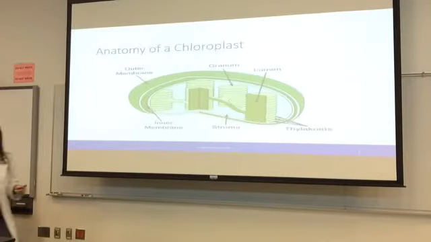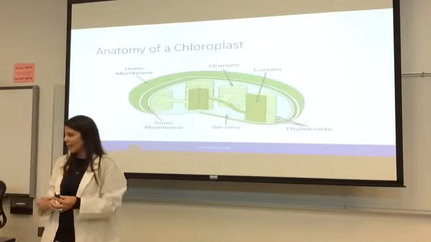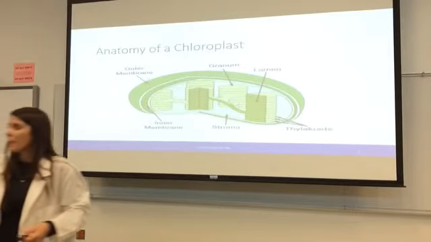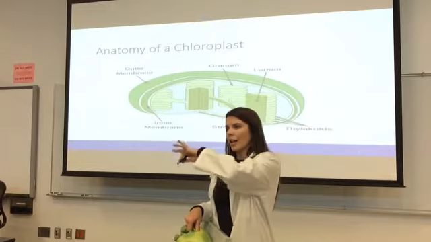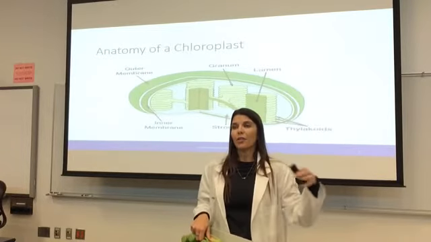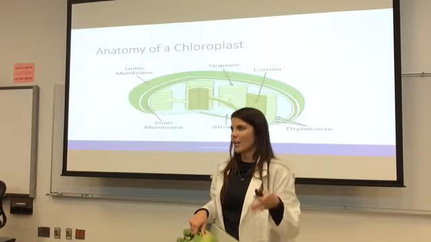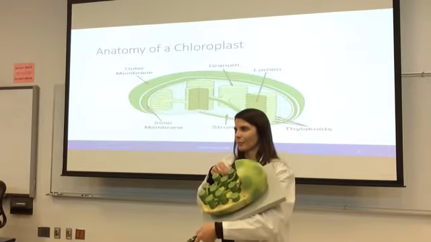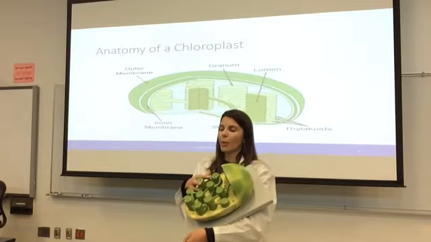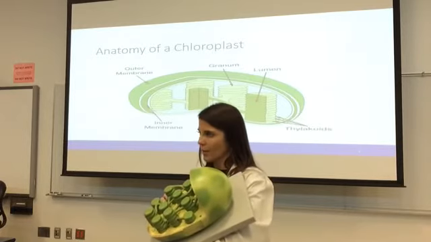All right? So we really didn't have to study the anatomy of a mitochondria, because when we talked about the process of cellular respiration, it kind of just occurred inside the mitochondria. There wasn't really a specific spot. But that's different for photosynthesis. So you do need to be familiar with the general anatomy of a chloroplast.